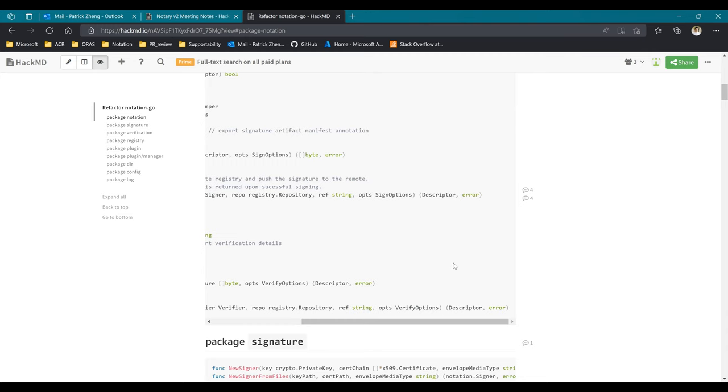I mean, they can use the policy to let notation evaluate the outcome, but still they may want to see what happened with the individual validations. That seems like a perfectly valid use case, like for customers who may use notation for signing other things, not just container images, but other types of digital artifacts. I think it would empower all the users that are directly integrating with the notation core library.